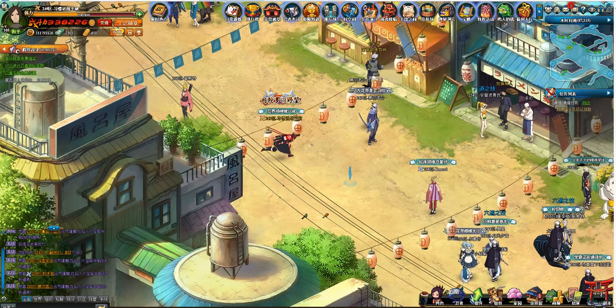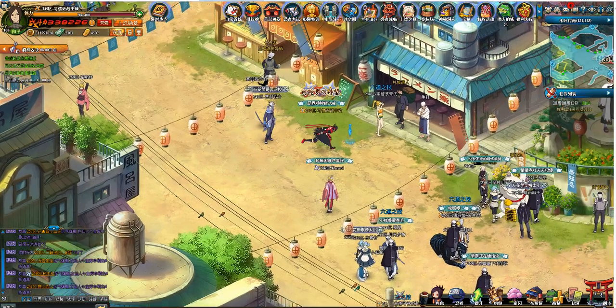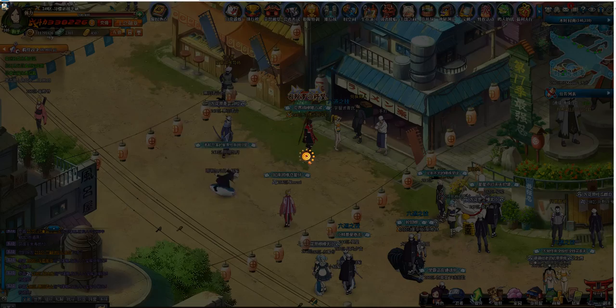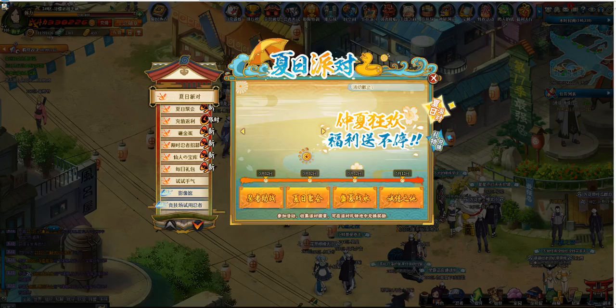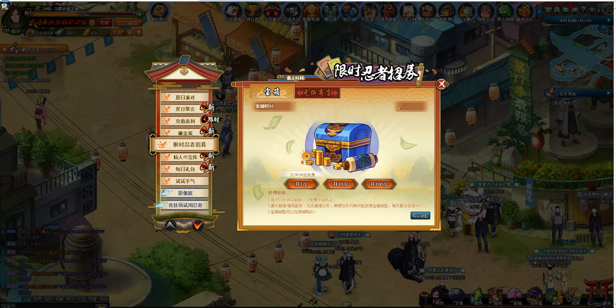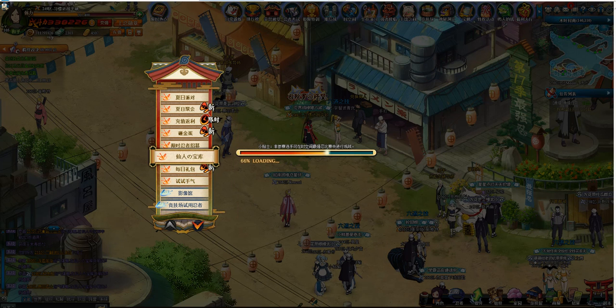So that's it for the updates, 3.0. Hope you guys like the 2 ninjas. They are like 12k, 13k each. And how we obtain these 2 ninjas is in the Treasure of the Sage.